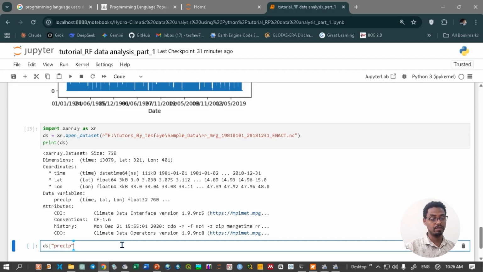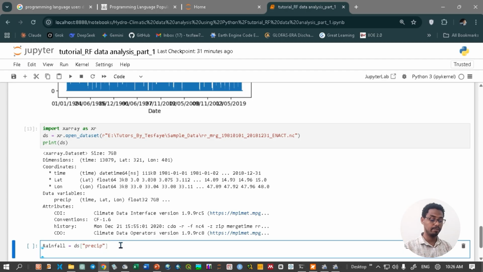In order to visualize, let me say print. No, let me say here rainfall equals ds.precip, print rainfall, right? Now I can run the code.